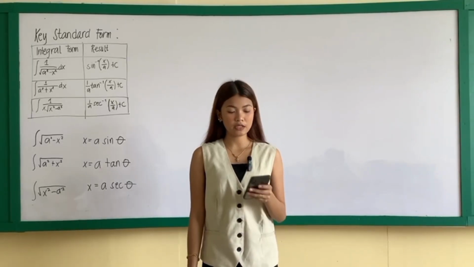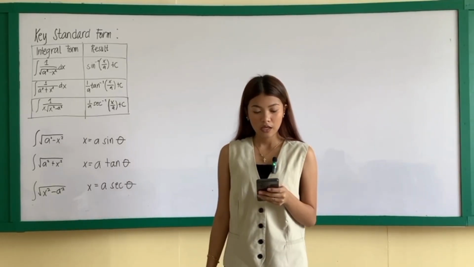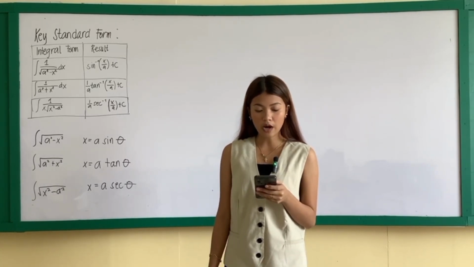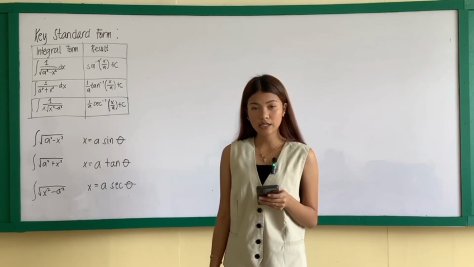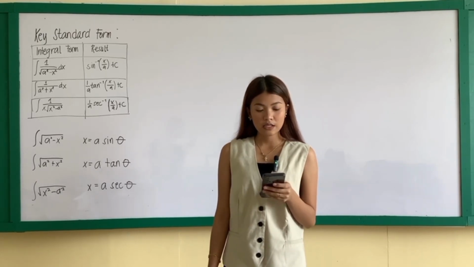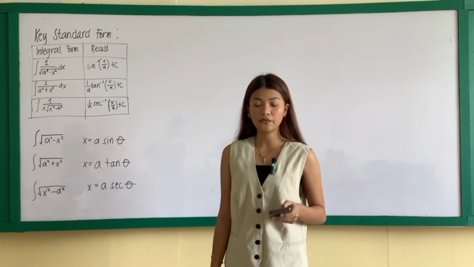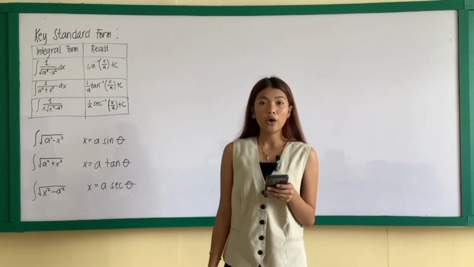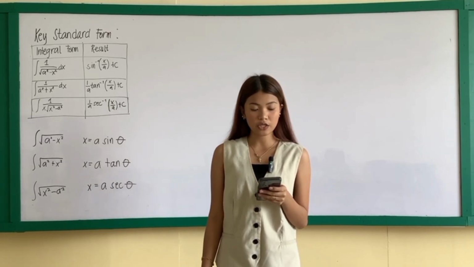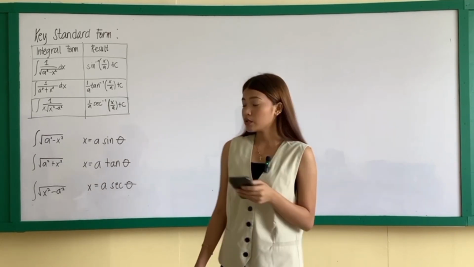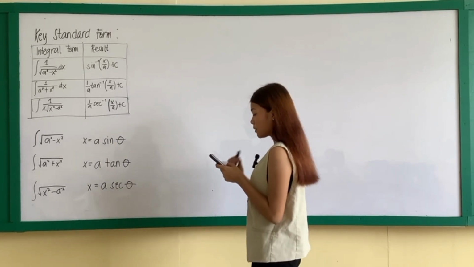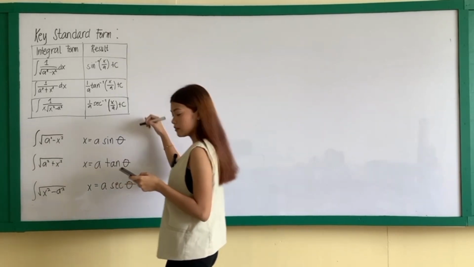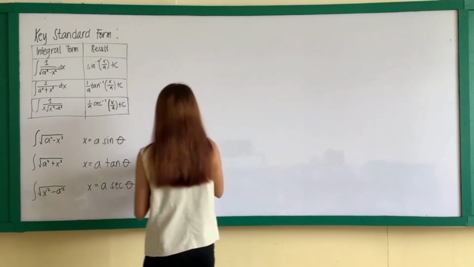Our topic number 3 is inverse trigonometric function. It is used when the integrand matches one of the standard forms that lead to arc functions like arctangent, arcsine, or arccosine. These types of problems usually come from rational expressions that involve square roots in the denominator or look similar to the derivatives of inverse trigonometric functions. So use inverse trigonometric integration when the integral matches one of these patterns. So let's try our first example.